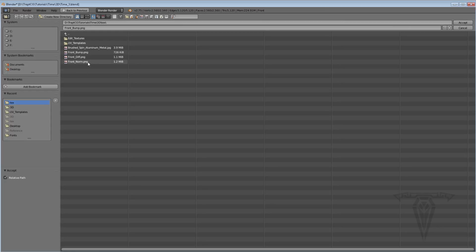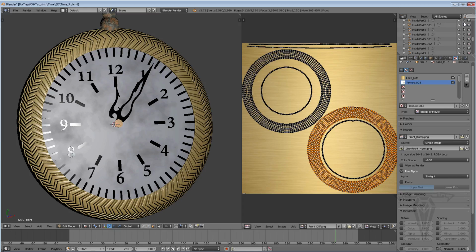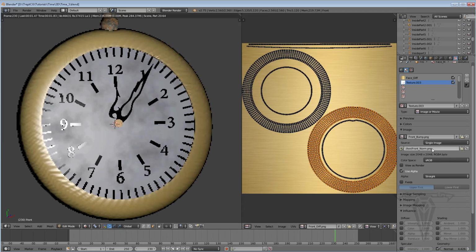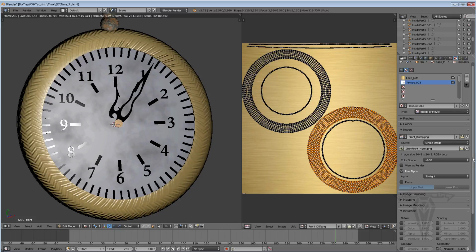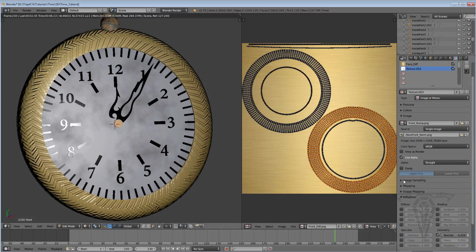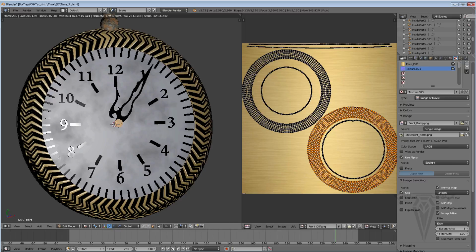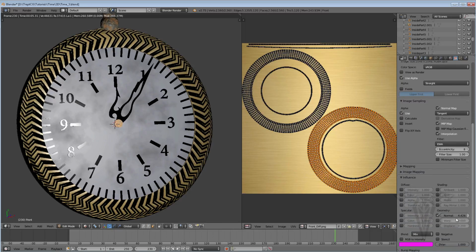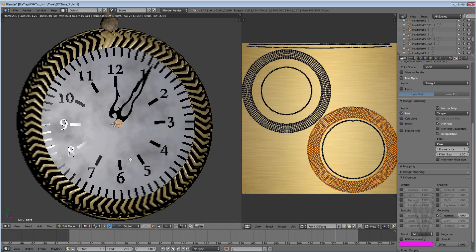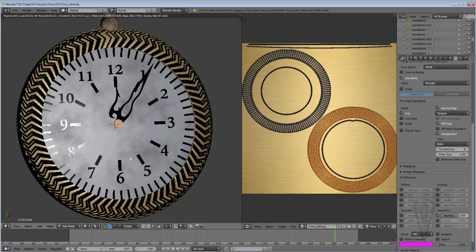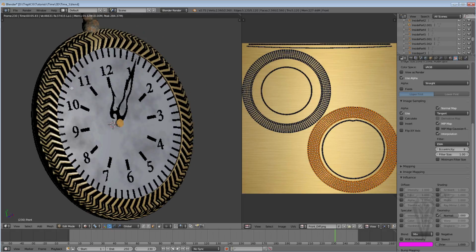Okay. Now I can go back to Blender, and this time I'm going to choose the normal map, front norm, accept. Okay. So now I'm using the normal map, but I need to change a few things so it knows that it's using a normal map. So we're going to go into image sampling, and right here where it says normal, we're going to check that. And voila. Now you can see it's too drastic because I have the settings way too high here. So let me say 1. You can really see that it's deformed this object.